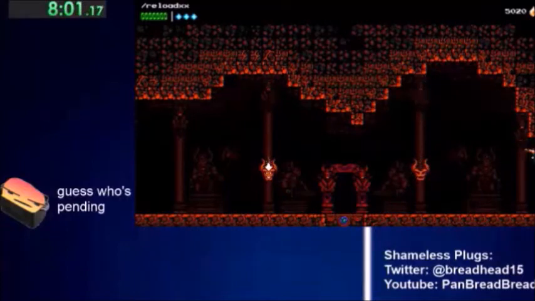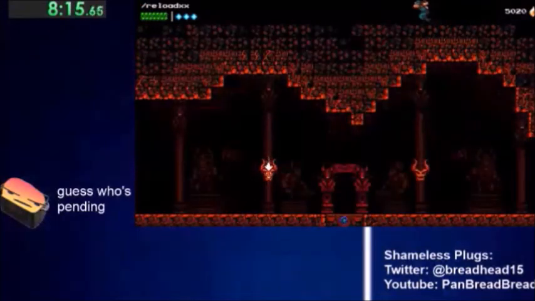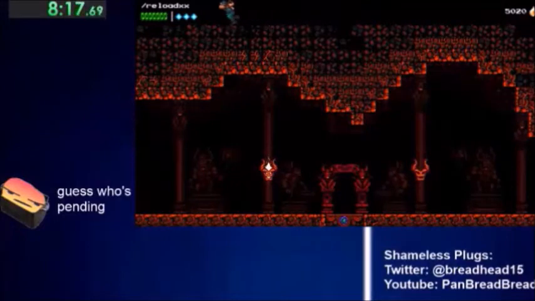And this is the tricky part. So I'll show this first part without cam bounds, just to show you what the trick is actually going to look like in the run. So this first part, once you can't see yourself on that screen, you'll know to jump up to the left and start climbing up that wall.